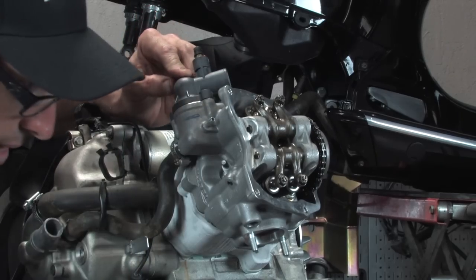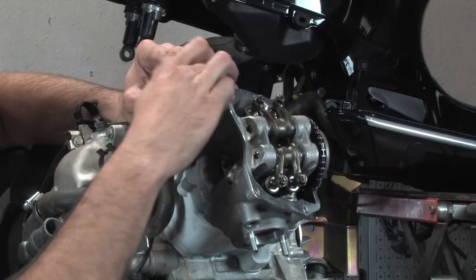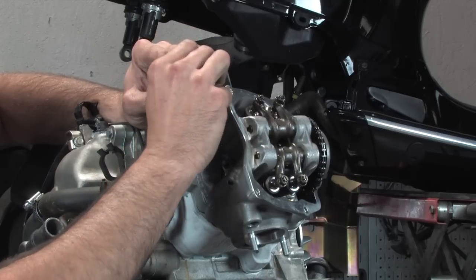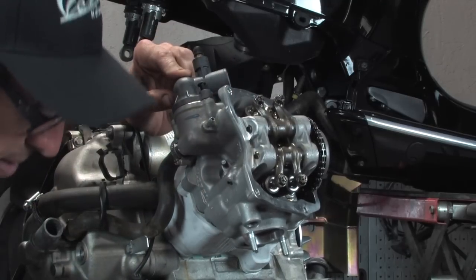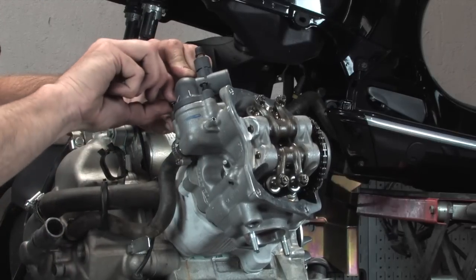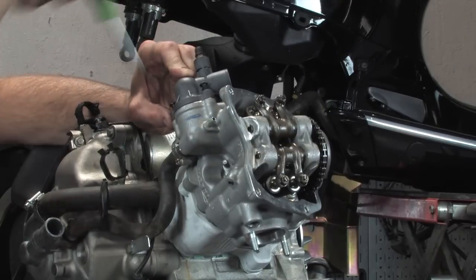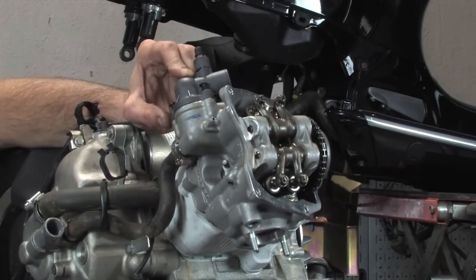Go ahead and tighten the two Torx screws. You can see the reason I cut that little spigot off on that side. It doesn't actually clear the hose, so it's important to do that before you install the head. And I believe the part number on that little baby O-ring is 297027.